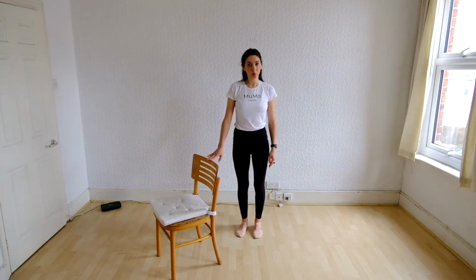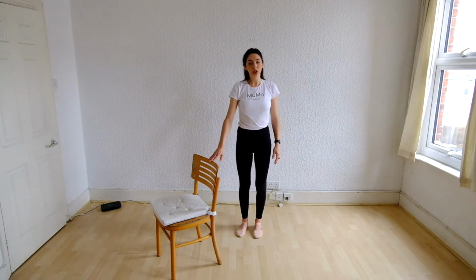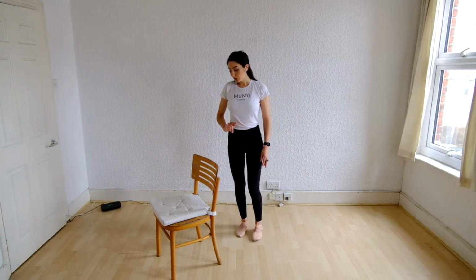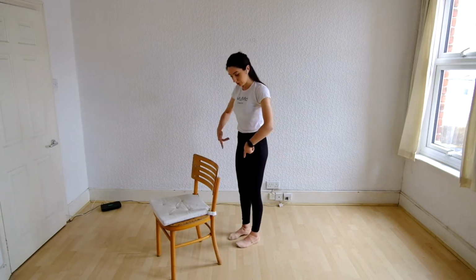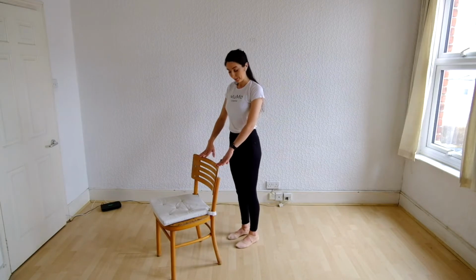So we are going to move on to a plie exercise now after that warm-up, and we will be using something for support. So perhaps a chair like I've got, or a kitchen worktop, or a wall, just finding something that you can use as support throughout this exercise. And we're going to begin by facing whatever it is we're using for our support, and we're in our parallel position. Both hands are on the chair.